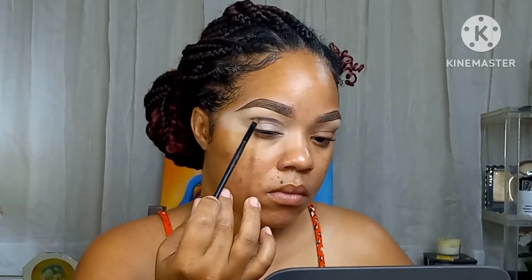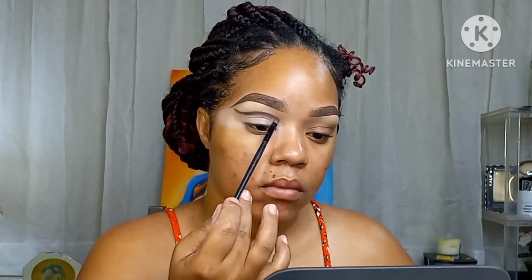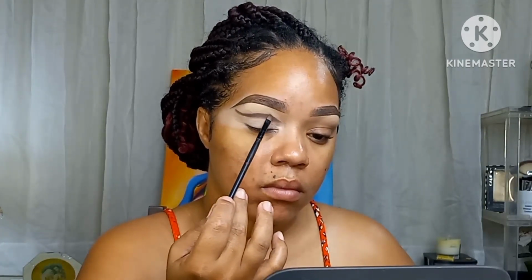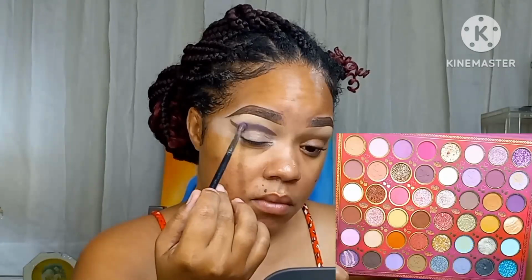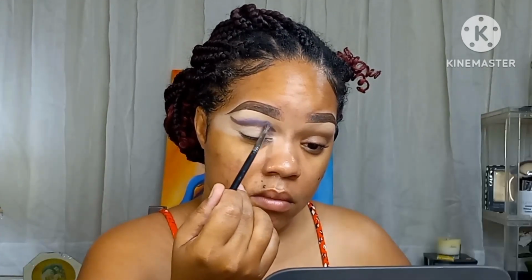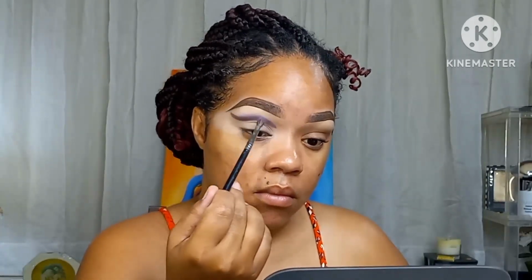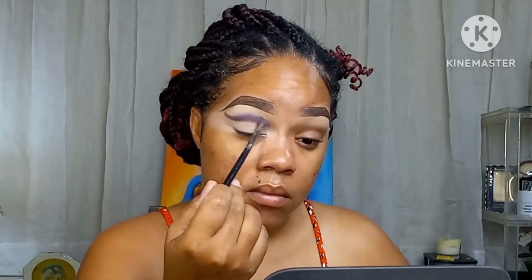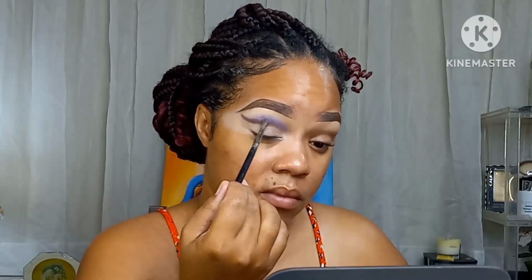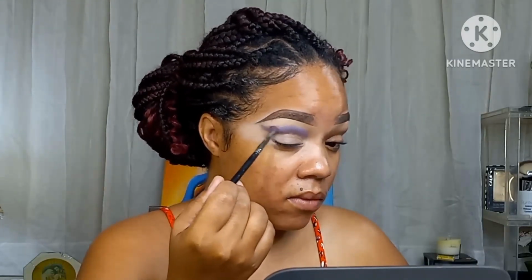We're gonna be doing a floating wing today, and I took that color right there. Listen, it was the darkest one in there, and I just needed something dark in my transition. So now I'm going in with that lilac looking color. I think it's a really light purple, and I'm going on top of that using my Morphe M506 brush. I'm just gonna keep this a little bit tight, not going all the way up to my brow bone.